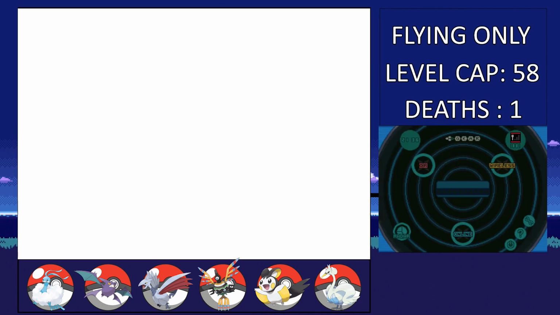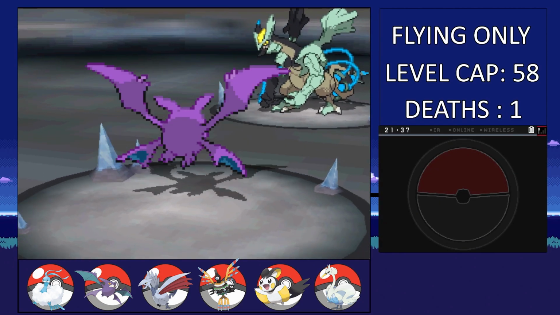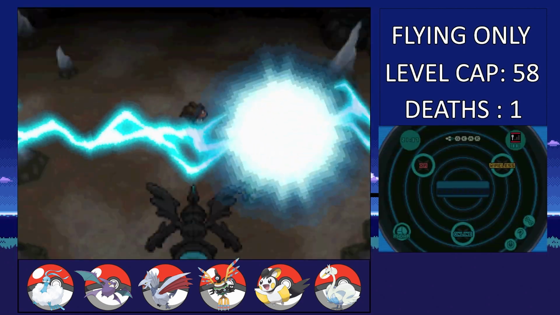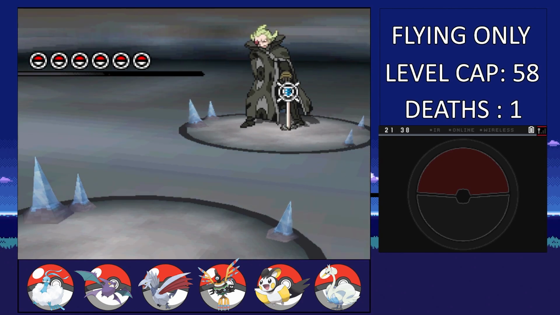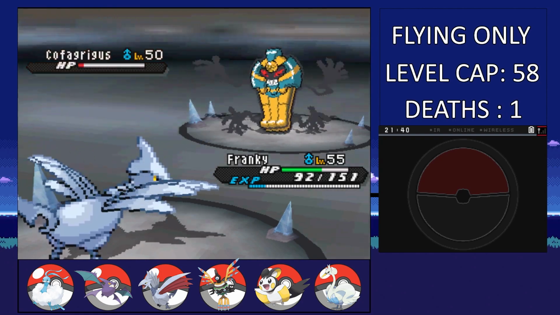With one hard challenge done, we are thrown straight into a harder one against Black Kyurem, but with the combined efforts of Frankie and Sonar, we are able to take it out. We now move on to the big bad himself, Ghetsis, but luckily enough, Frankie is also the perfect lead for this, as he takes out Cofagrigus with 2 Night Slashes.